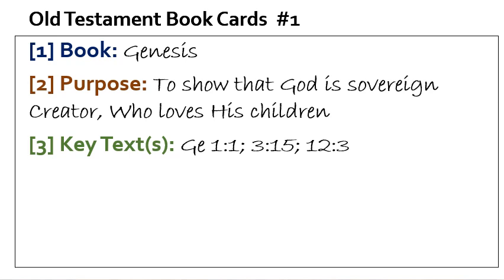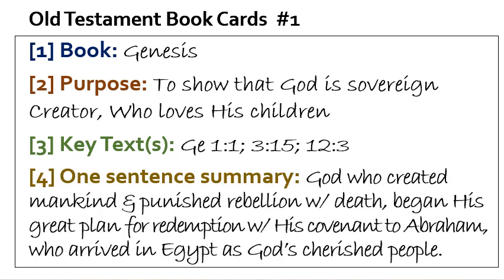And then, of course, Genesis 12:3 is God calling Abraham and telling him, through you, I'm going to bless the whole world. In Genesis 22, he says, through your seed, I'll bless the whole world. The one sentence summary, probably after this, I'll have OSS, but that is taking the whole book of Genesis and doing it in one sentence.